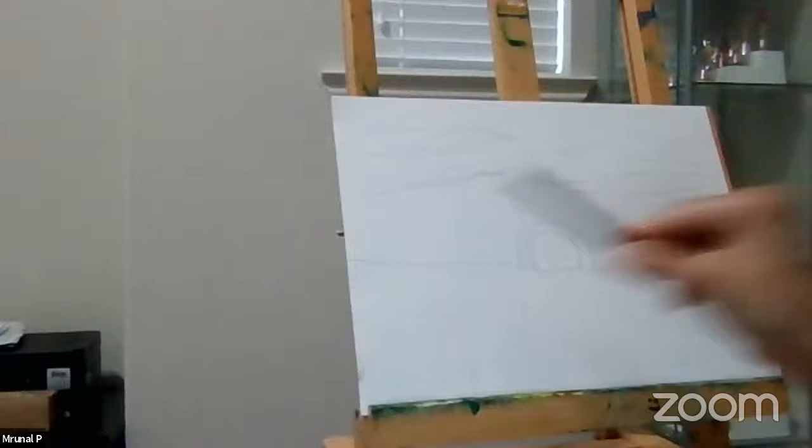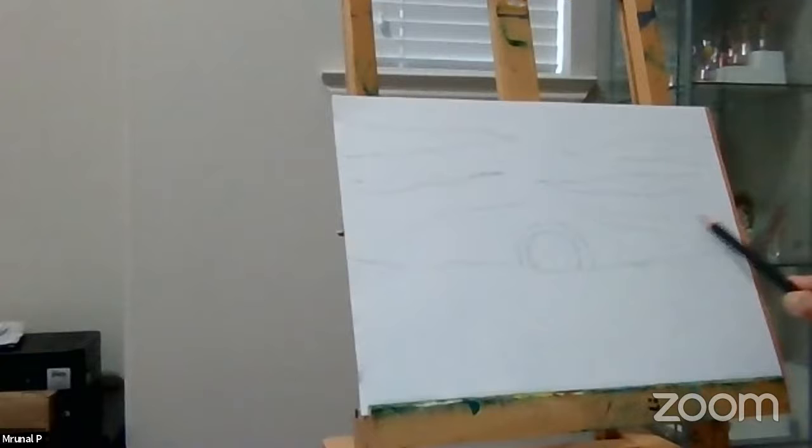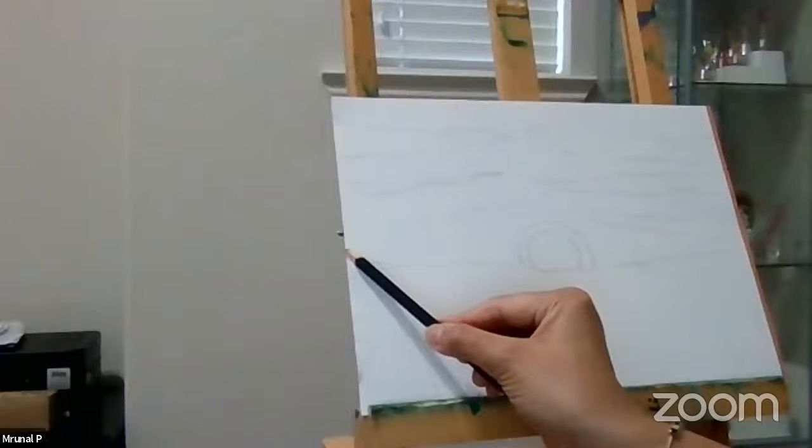Just to make sure the small pointy part should come inside. Like this. Then few here. According to your page, according to your size, it should be more or less, or the anything is fine. And then here one, just a double line.